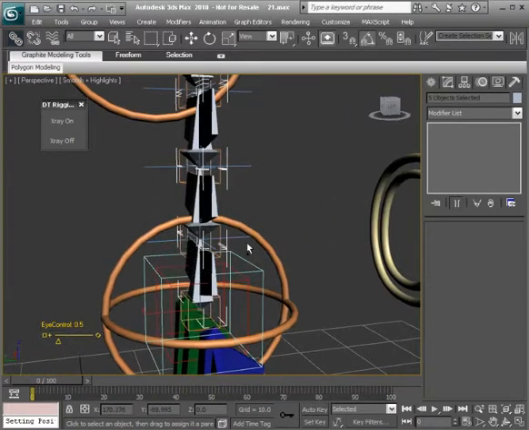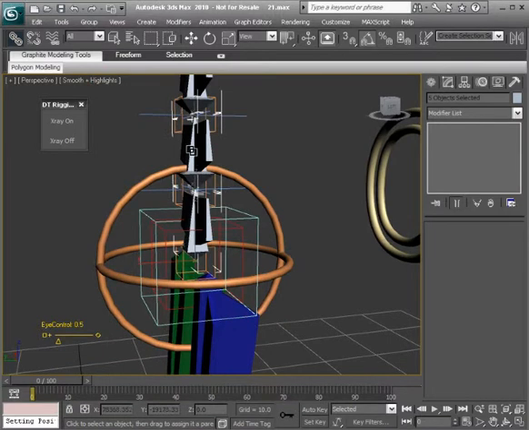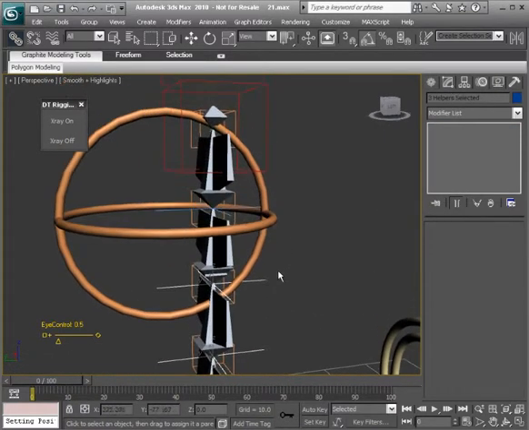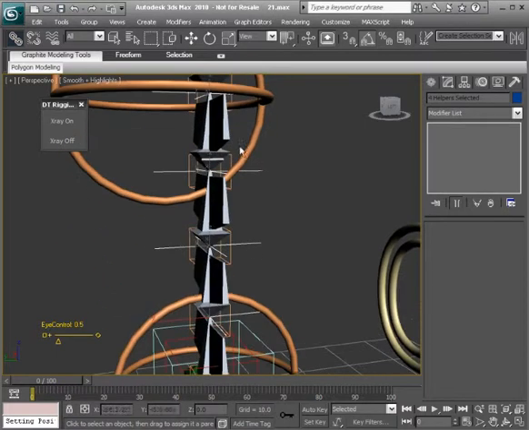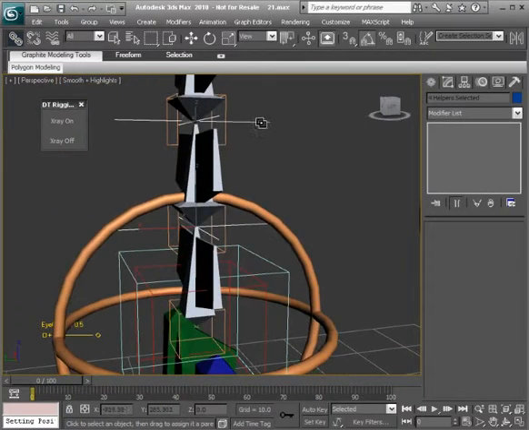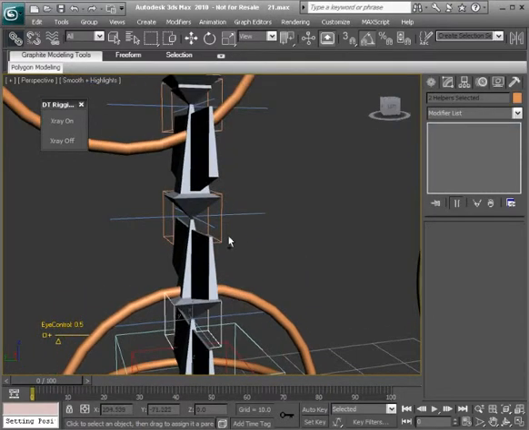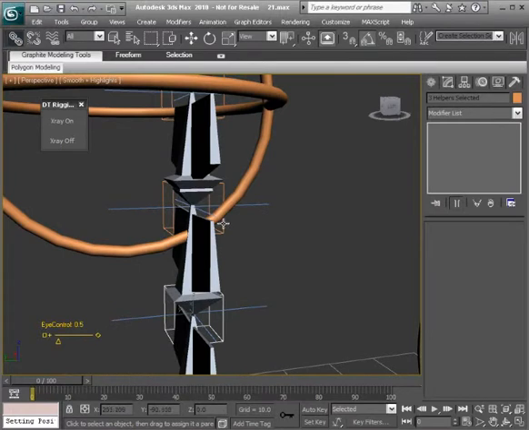With our link tool still active, we'll link right to that helper. Next, we'll take care of our IK goals. With each of those selected, again, we link right to that helper. And now lastly, we grab the path helpers and link to that object as well.